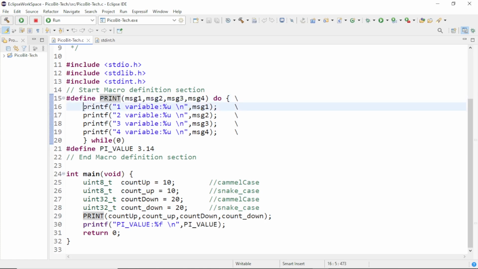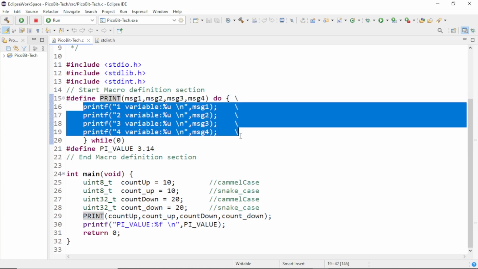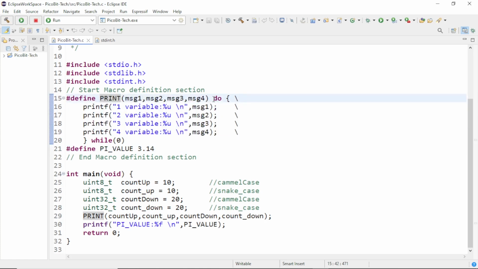multiple lines. When creating multi-line macros, it's best practice to include them in a do-while zero block. Additionally, each line except the last should end with a semicolon and a backslash to indicate that the macro continues onto the next line.